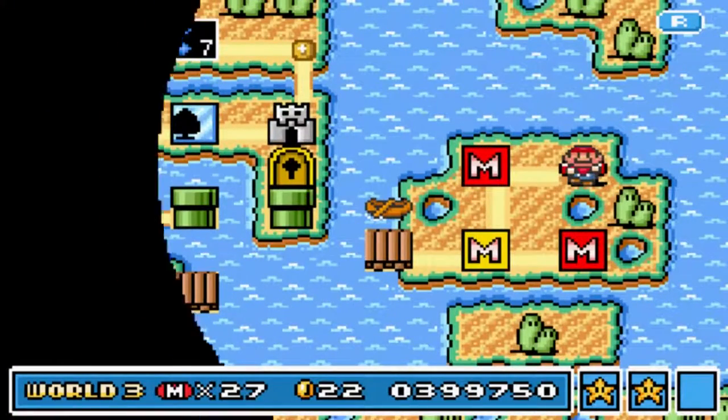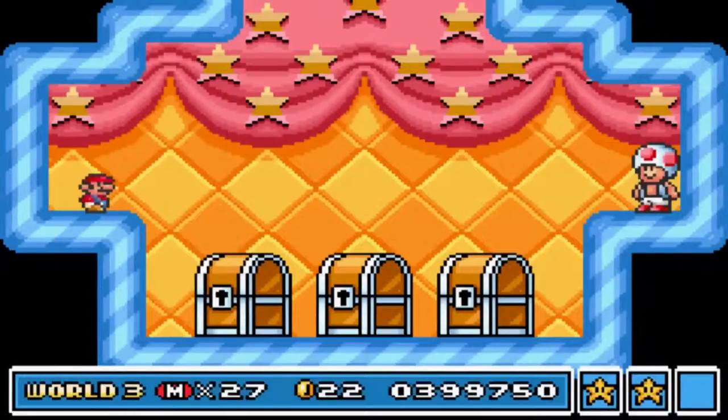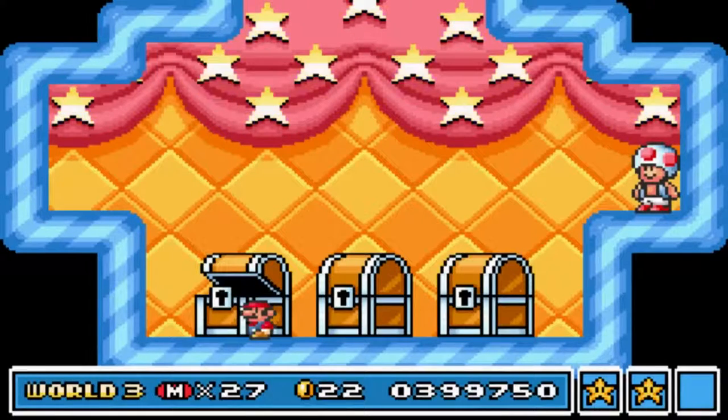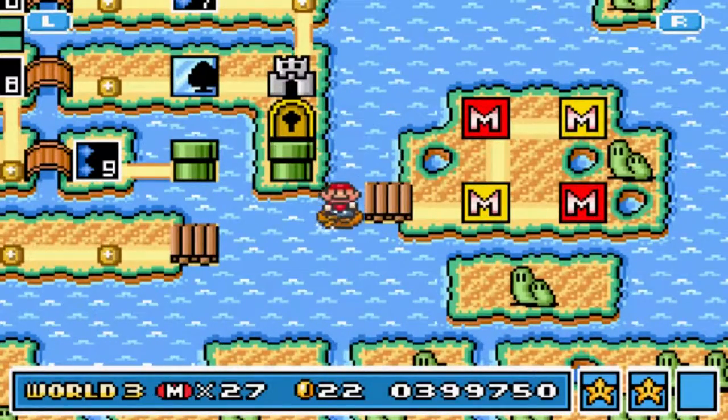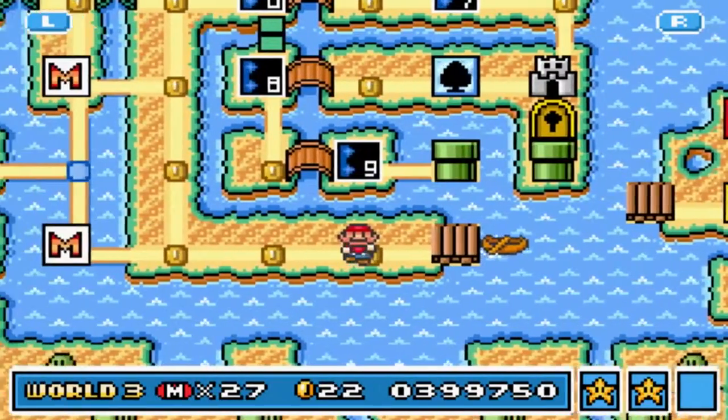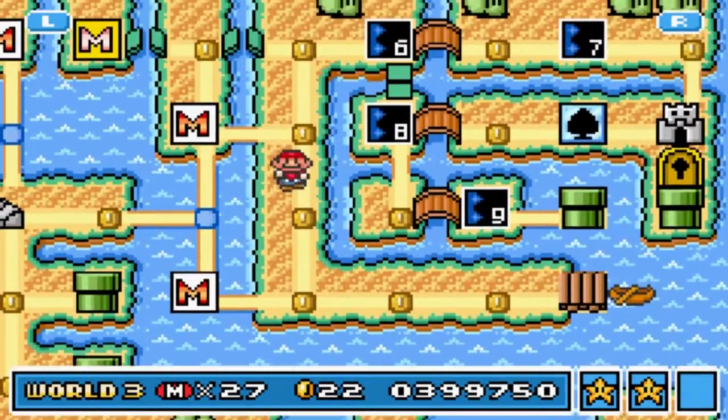Okay, so I always get another item at least from this mushroom house. I'm gonna pick the first box this time. It's a leaf, awesome. Nice. And we can sail back to this part of the world, so that's good. Now let's take on level 6.